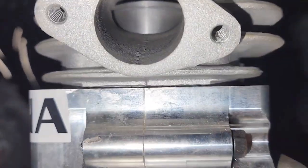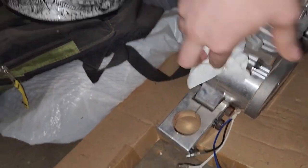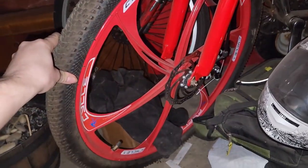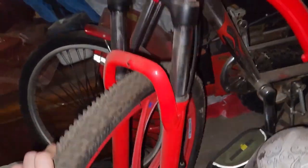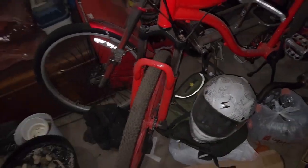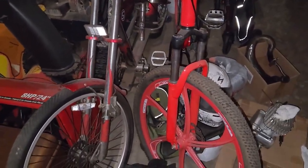Now, I'm not an expert when it comes to pipe. I don't know how well matched that is to this motor, but it should be around the same size, so there'll be some performance gain for sure. Almost everything he talks about for this planned build is great. He's going to upgrade the forks to some triple trees, get some Gemini wheels. You know that's my personal favorite when it comes to investing in a performance build. The Geminis are fantastic, and it's not like you're stuck with them on one bike. You can move them around.